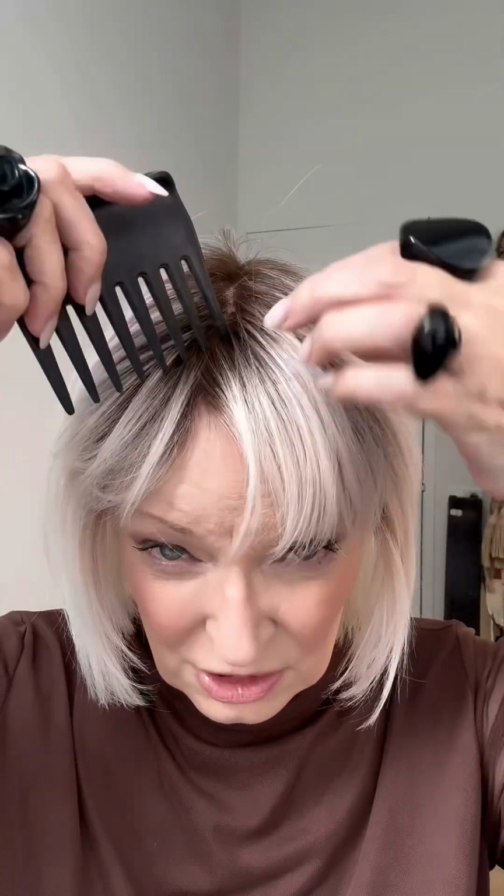Now let's take a look at that. These bangs to me are long-ish, but that gives you opportunity of different ways to wear it. This is high heat. So remember, you can get a heated curling brush and curl it to give it where it comes up a little bit more above, right at the eyebrows. And you could trim it, but I don't like trimming them when I'm trying to show them to you, because it's not going to give you a true idea of what you're going to get.